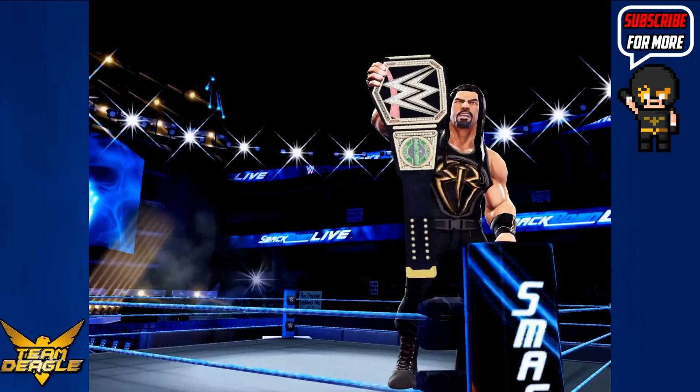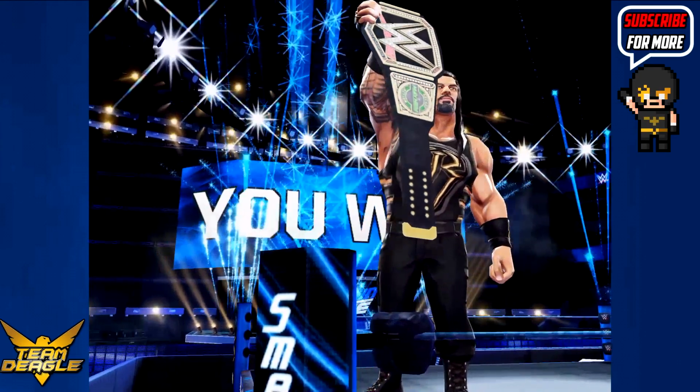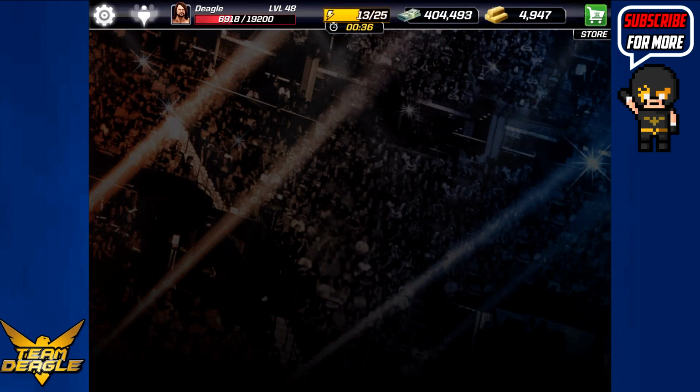1, 2, 3, done. Roman Reigns is the WWE Champion. This is what we're going to see at WrestleMania after Roman Reigns qualifies for the Elimination Chamber, wins that, and then moves on to take on Brock. So, the Fortune Smackdown event is over.